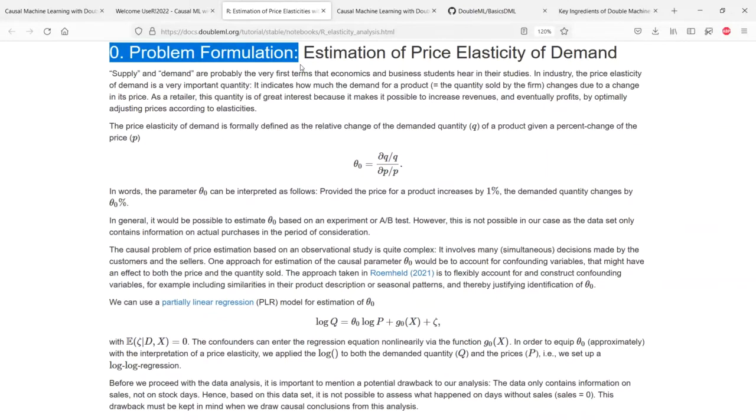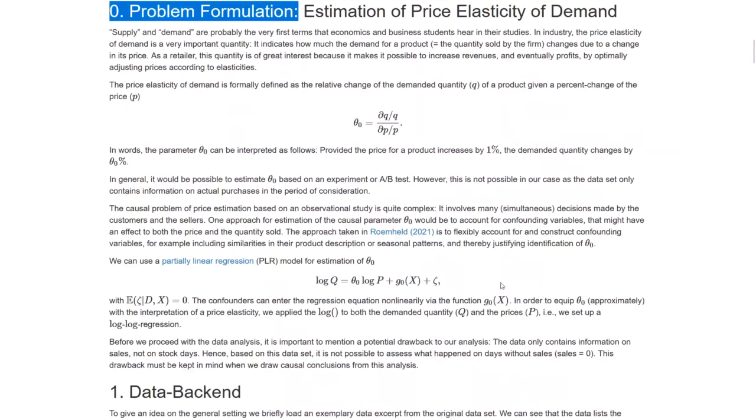So how do we proceed? In the very first step of our workflow, we formulate the causal problem. That goes to the question that came up before, what is a causal model? The causal model is the set of assumptions that we make in order to identify our causal effect. Here we took this selection on observables approach. So for now, let's assume we are able to account for all variables that simultaneously affect the price and the quantity. Now, the question that came up before, what happens if we don't? We can play around with this. For now, we live with this and say, all right, this is valid.